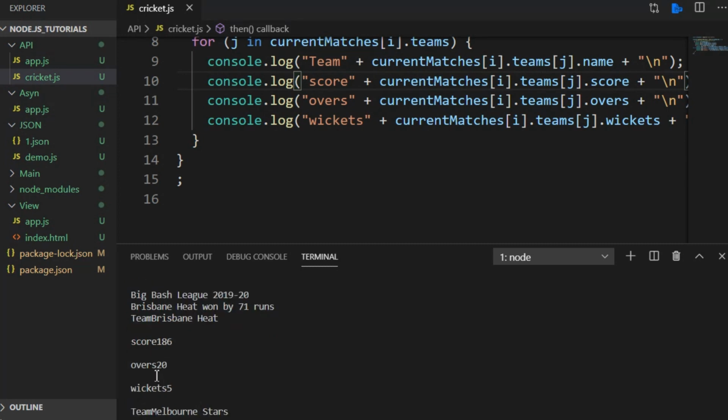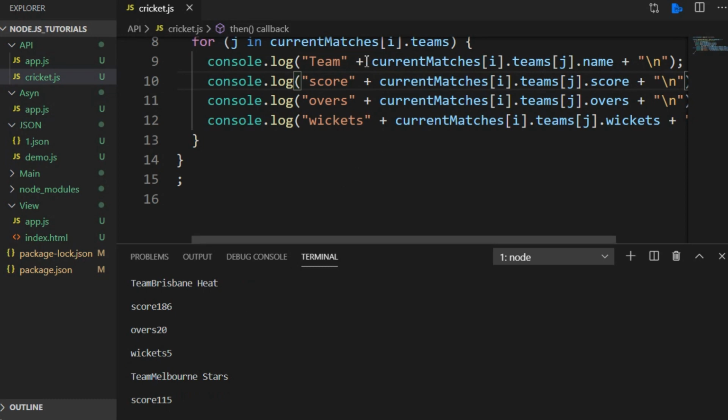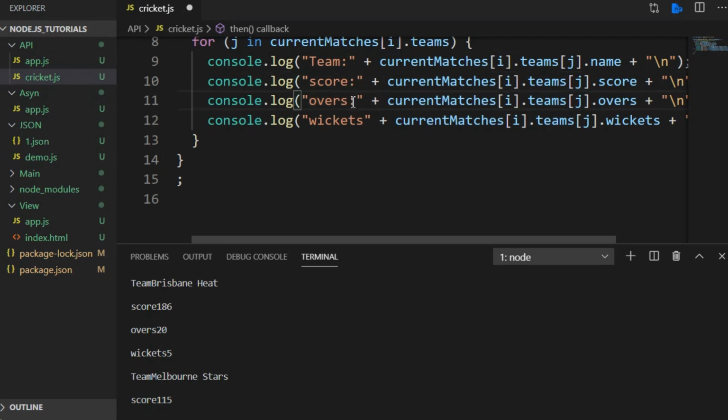And you can see for team 2 also below that. I will make it a bit readable.